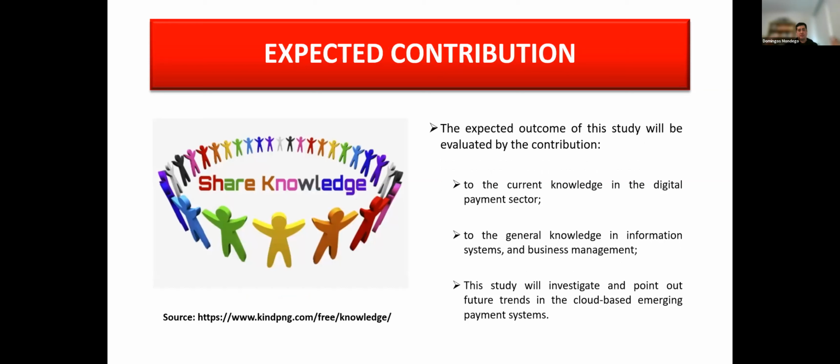The expected outcome of this research project is to contribute to the current knowledge in the digital payment sector by providing guidelines to stakeholders in the CBPS, and to general knowledge in information systems business management, or specifically in the use of AI to improve user satisfaction in CBPS. And finally, this study will investigate and point out future trends in cloud-based and emerging payment systems.